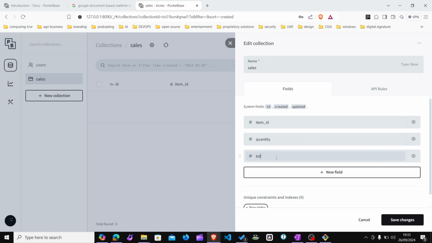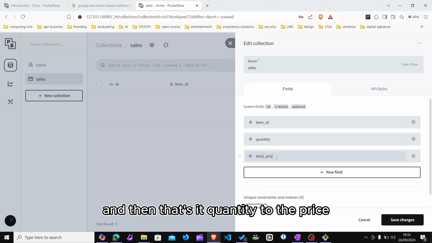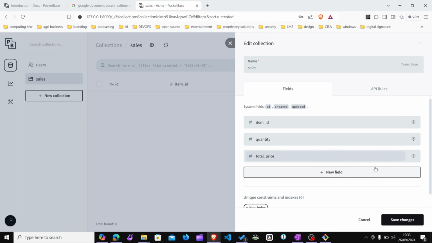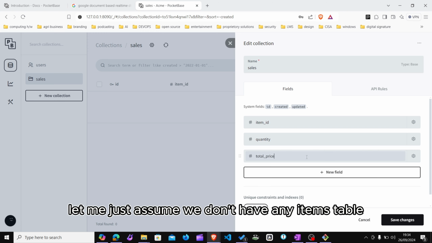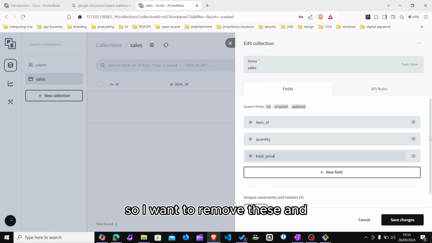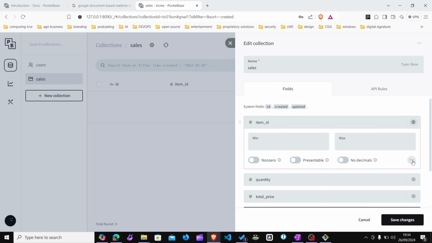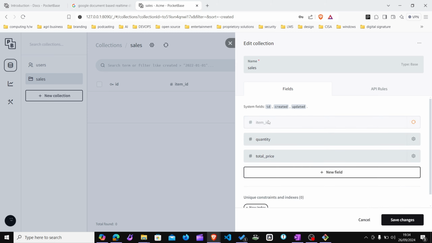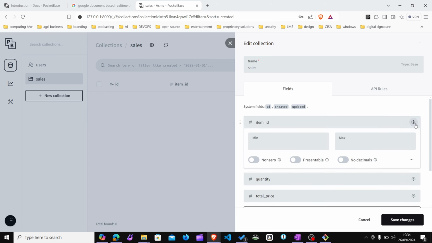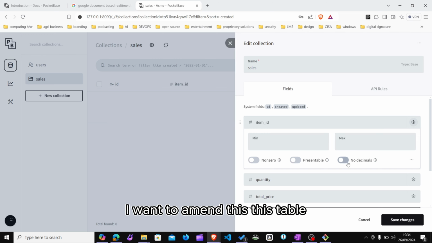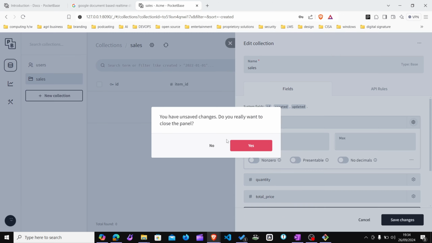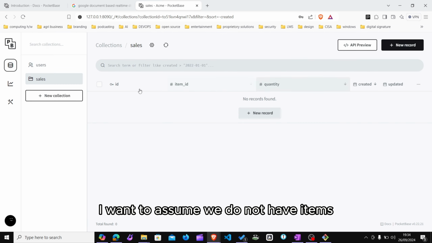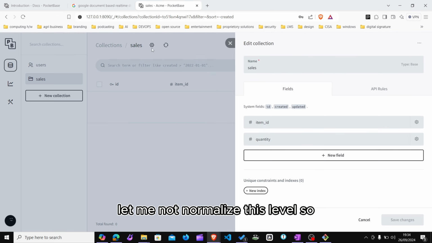Quantity, total price. Or let me just assume we don't have any items table, so I want to remove these and amend this table. I want to assume we do not have items. Let me not normalize at this level.